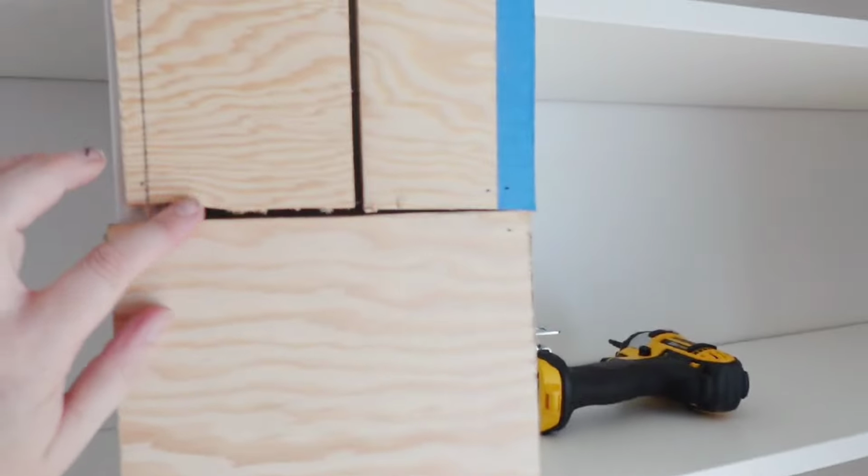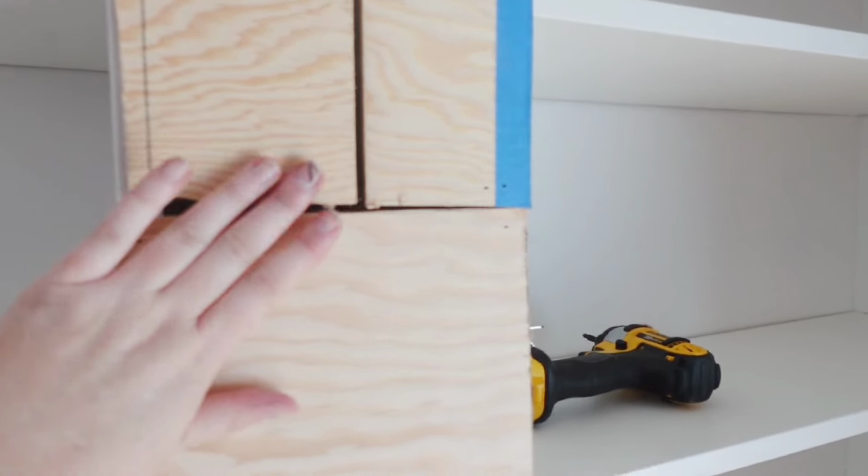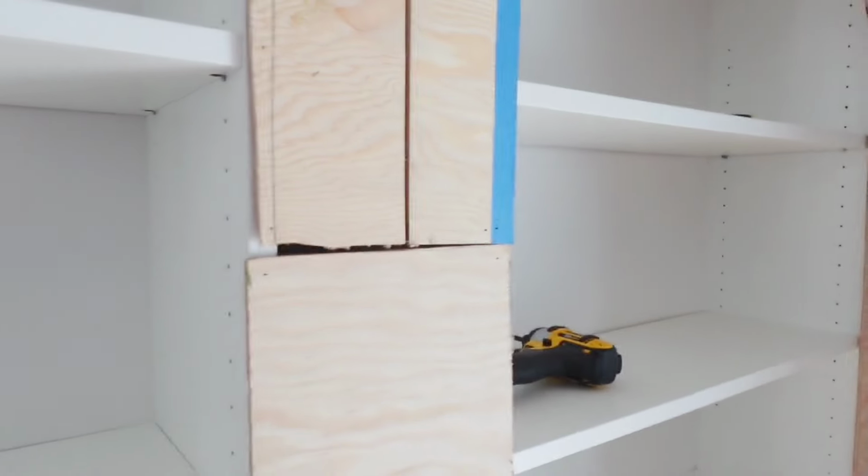To fill these large gaps, I'm going to use joint compound. I think that'll work better because I didn't put any boards right here to nail it to. So we'll see. For me, not knowing what I'm doing, I think it looks good. But for a professional, this is terrible. But I'm proud of it so far, though it definitely needs a lot more work still.